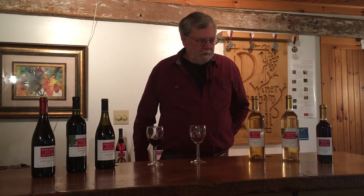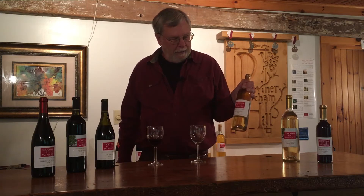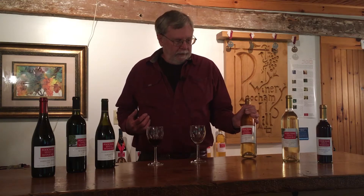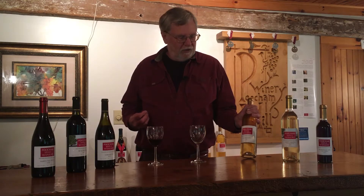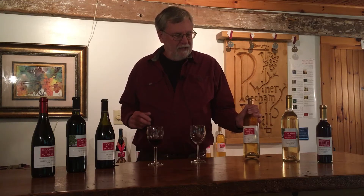For white wines, we have a dry white from the La Crescent grape. The grape is doing very well in New Hampshire. Most wineries growing their own grapes are making a sweet wine from it, but the wine we're making is really a very dry but very fruity wine. It has fruit on the front end, a peachy aroma with some citrus, a very nice finish, and a very slight Moscato-like aroma that is not overwhelming.